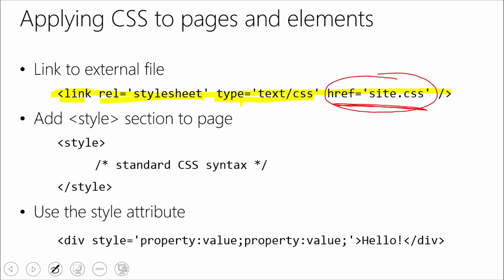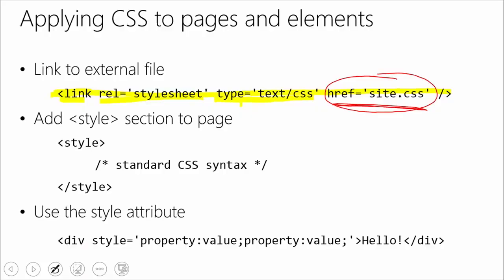All right. Well, what happens if maybe there is a style, but I only want it on one page? Or maybe you're just looking to go in and play around a little bit. Maybe I don't want to create a full separate CSS file, maybe I'm just doing a little proof of concept, a little bit of whiteboarding, and I just want to test something and see how it's going to work real quickly. Well, you'll notice that you can actually just toss style into the head section on a page.